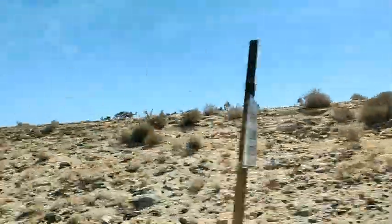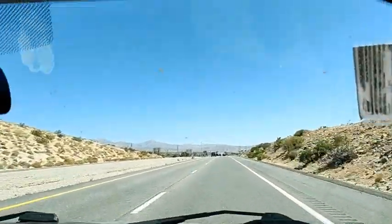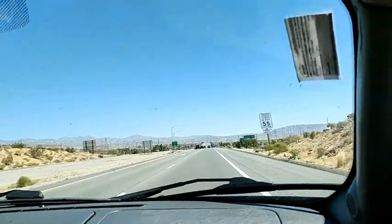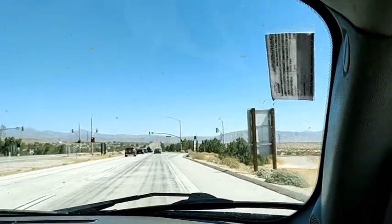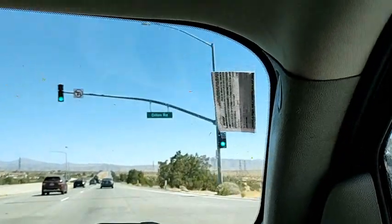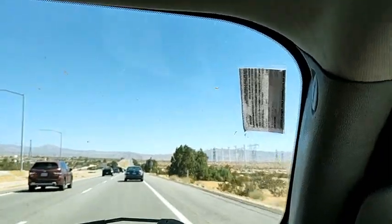We have just gotten off the 10 freeway here, and we're headed towards the Yucca Valley Joshua Tree area. Once you pass over the hill where all the windmills are, the territory gets windy, obviously, because that's why they put windmills out. But it also gets very dry out here. As we head up further into the mountains, we're getting higher up into the desert and a lot more brown is what I would describe it as.